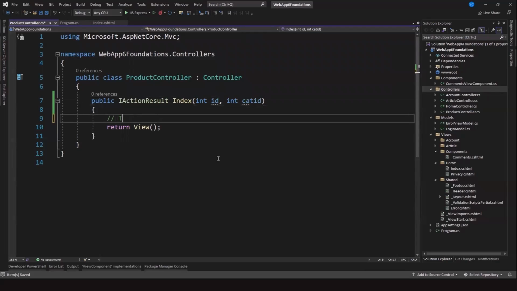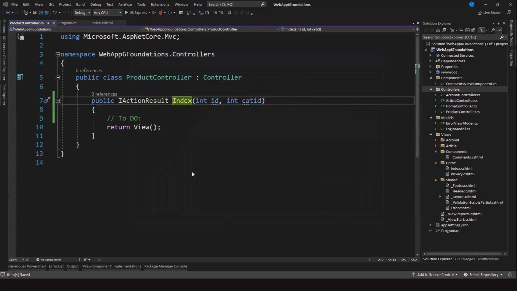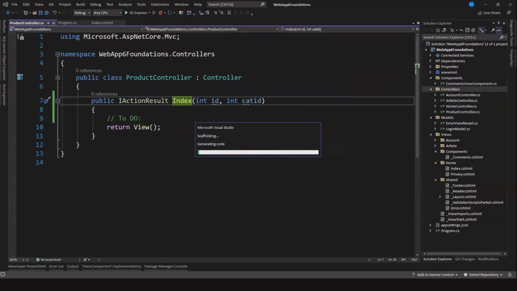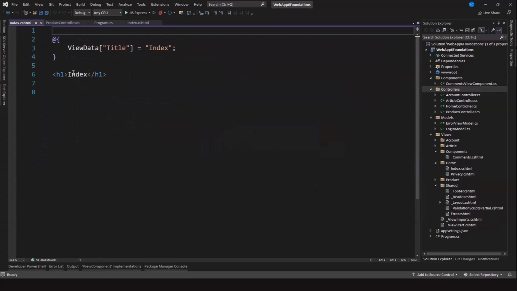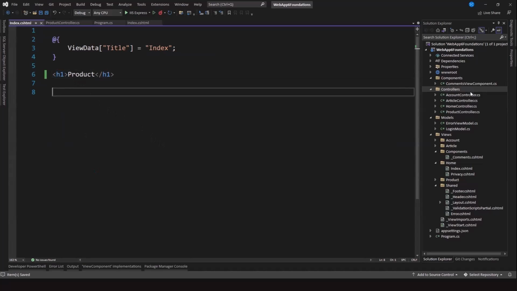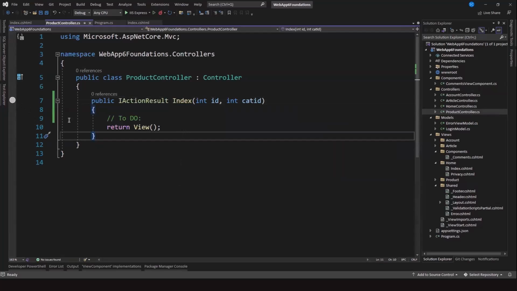Here you will write some code to get the data and finally return the product detail page. So based upon that, we are doing things here.